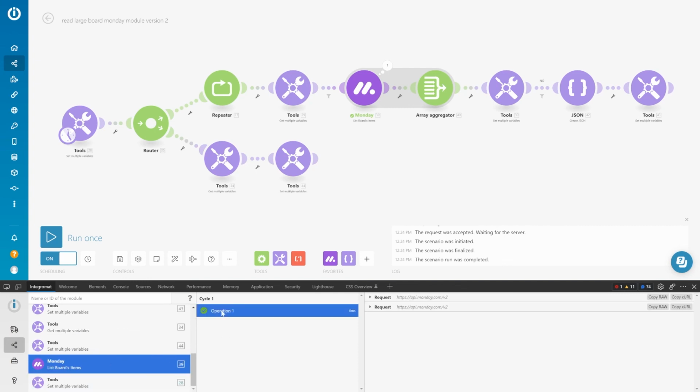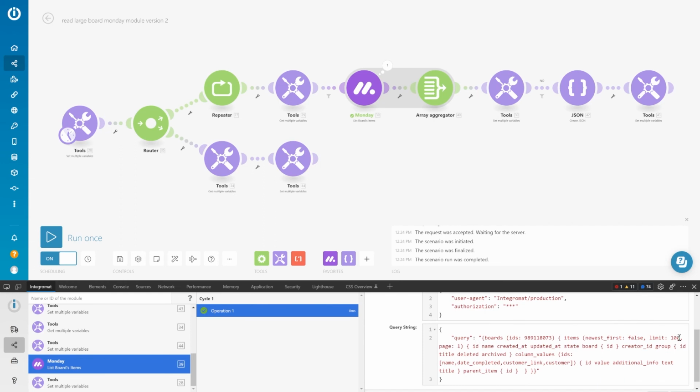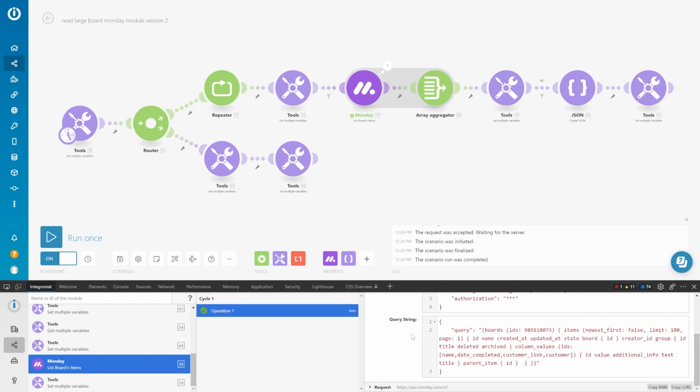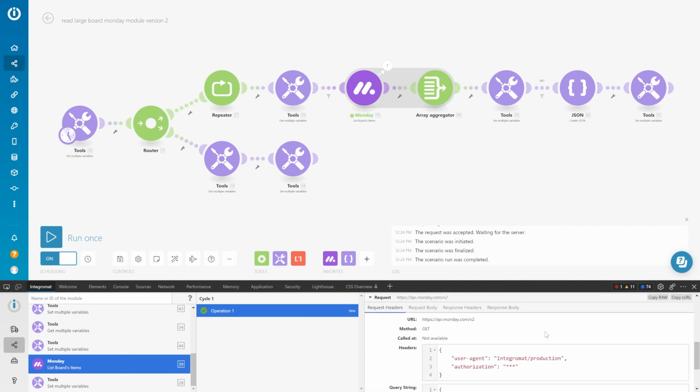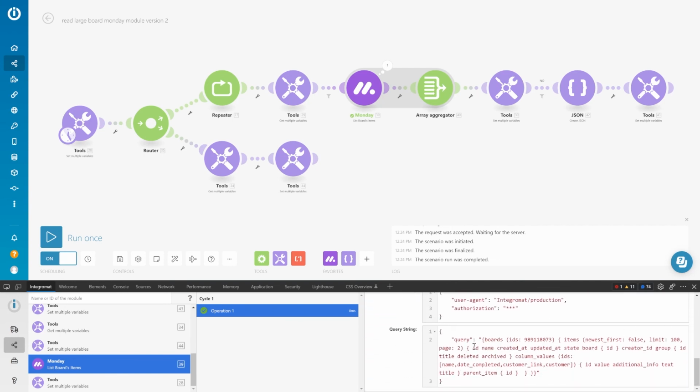So we got one operation and we got two requests. So we look at the first one, it's going to show page one, a limit of 100. Okay. We actually requested 200, right? And then the second API request is going to show another 100 and page two. So Integromat Make has enhanced the intelligence of this, and it's been this way for a while.